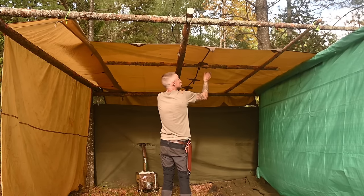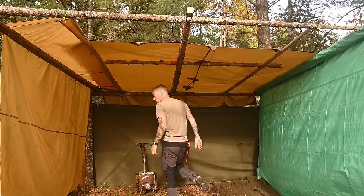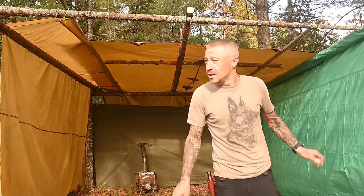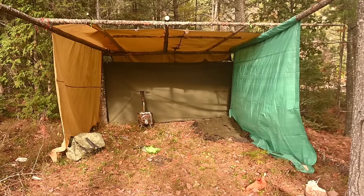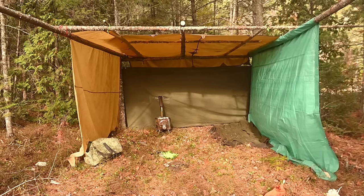Then I can hang things if I want to. What do you think? She's done basically. Pretty happy with it. I gotta tighten up the one side there, but she's basically done.